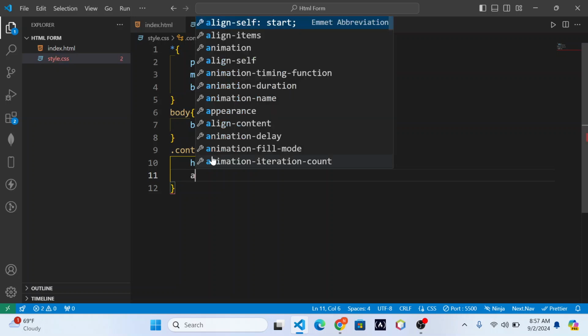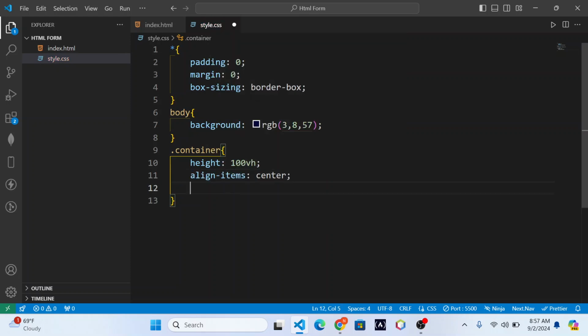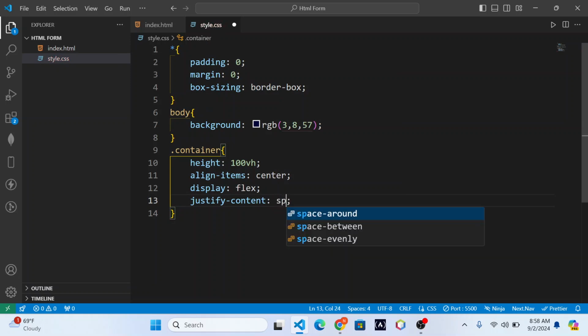and align items center, display flex, justify content center, and that's all.